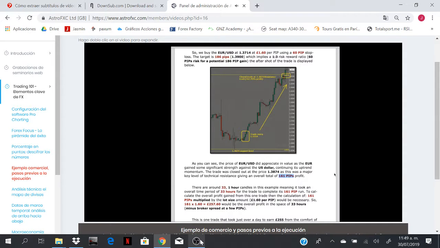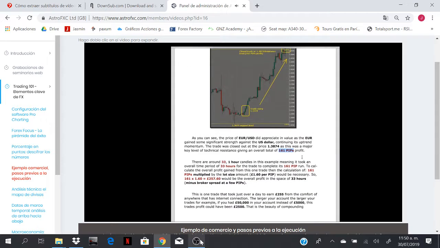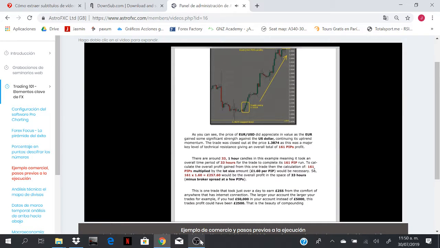Now, there's various reasons as to why we can take profits early. If you're happy, there may be news coming out. You may see some news in an hour or so. Your trade has ran the majority of its overall length. Okay, or whatever you've projected, and you want to say, cool, there's nothing wrong with taking profits. Nobody went broke taking profits. Or you can bring your stop loss, because you can modify stop loss after and then trail it manually. We're going to go through all of this later on. So anyway, I was happy with 161 pips, took that off.